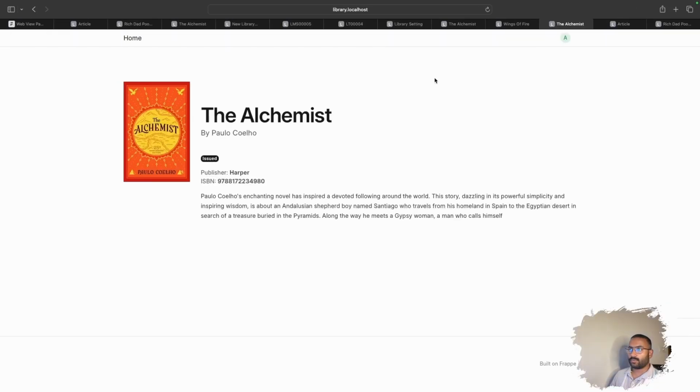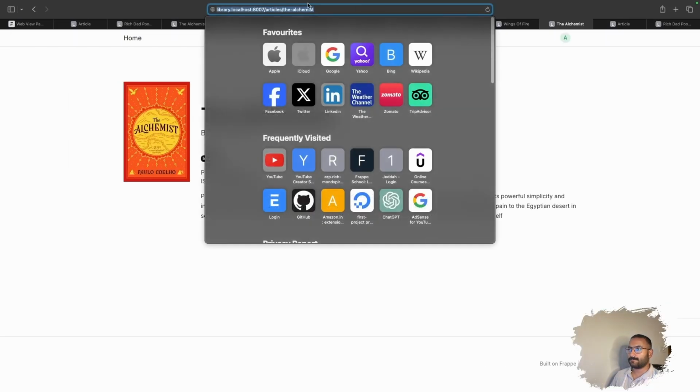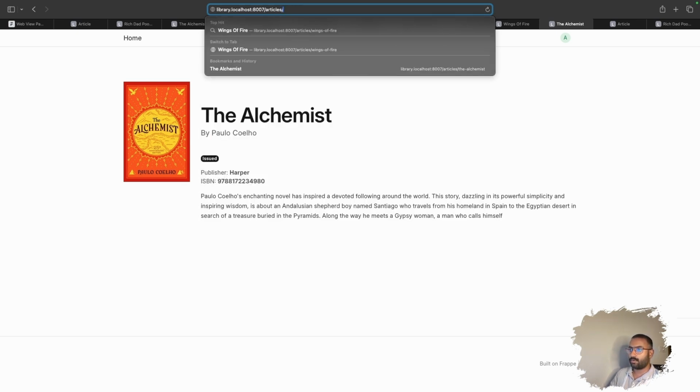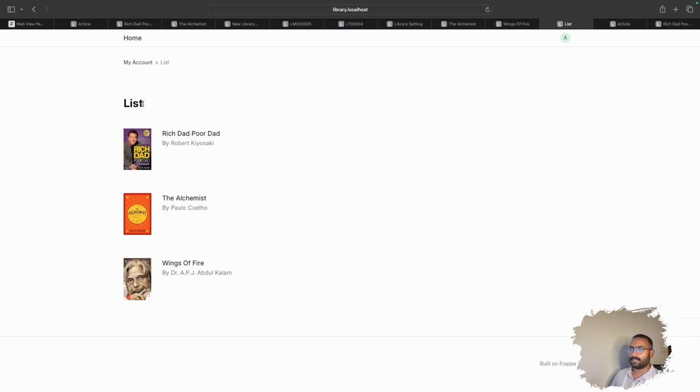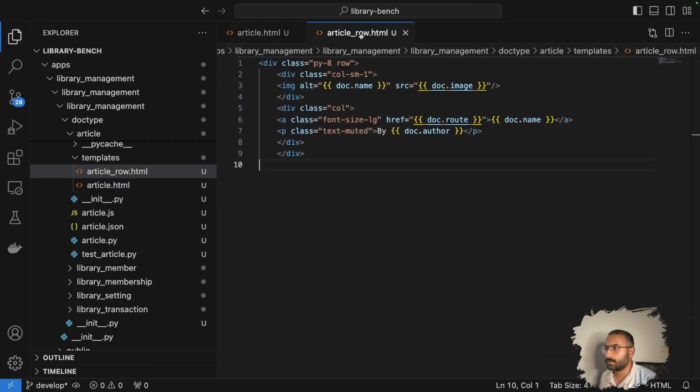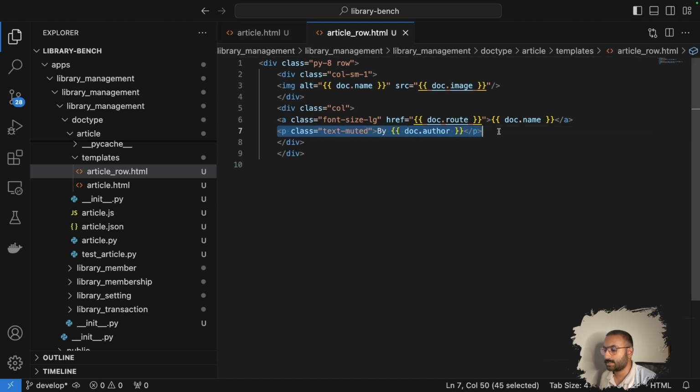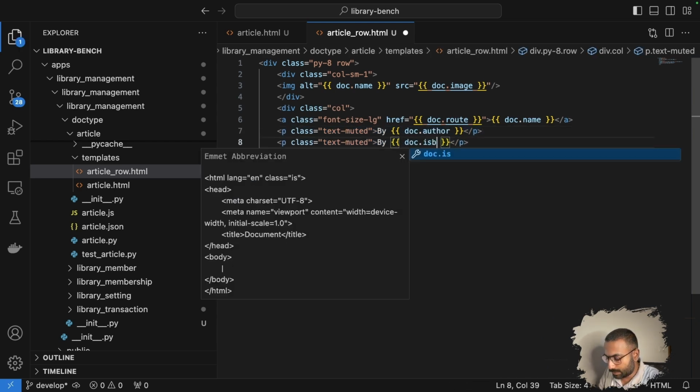Let's see that raw view. For that, just remove the article name, and slash article will show the raw view, and here we can see the list of articles with image and author name. So if you want to add something here, below that ISBN number, just go to article raw and just down here, copy this line and change it to ISBN.